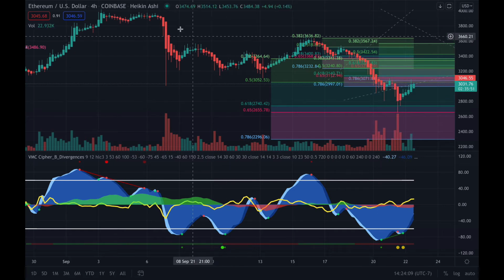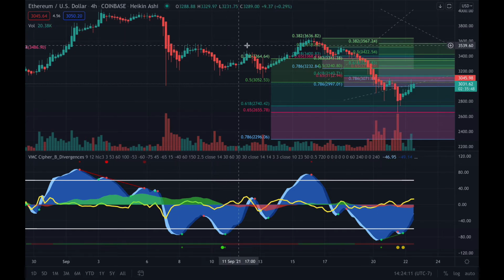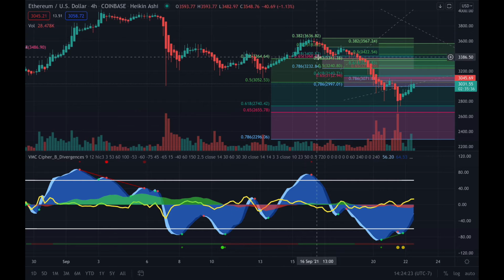That's why I would have taken some profits, right? But I would have left 25% to ride. I probably had a stop loss somewhere around here. I was in this trade, but I ended up just taking my profits out when we got to about here, because I was like, all right, I think that's about the bottom, 3,100. I was wrong, because I knew we were going up, not because of this time frame, but because of other ones. I'm like, I think I'm going to take it out.